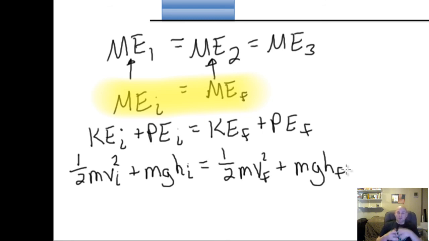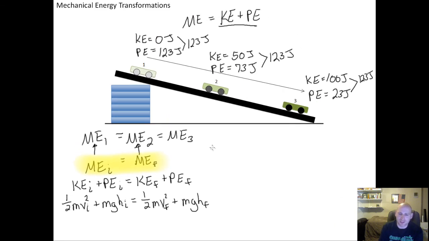Now we've talked about an additional form of potential energy, and in this instance all we have is gravitational. But if I was to put a spring or anything that deforms like a bouncing ball, well, it's going to have not gravitational, but elastic potential energy. And so I need to add that term to this equation right here. And so this long equation actually becomes a little bit longer. But it's somewhat nice because if you don't have a spring, you don't have to worry about the spring parts. Just like if the object is not falling down, you don't have to worry about gravitational potential energy. And if the object is not moving, then you don't have to worry about the velocity or the kinetic energy.